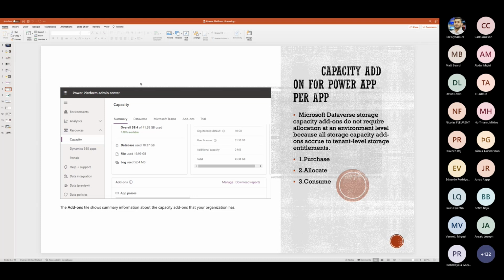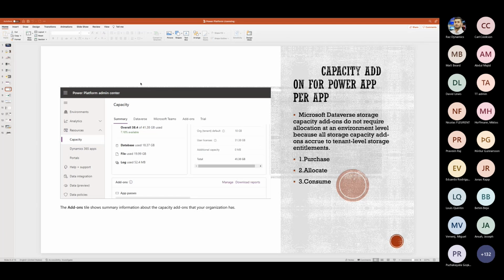For Dataverse file capacity, the default per user is 20 GB, and the default per app is 20 GB. Accrued per user is 2 GB. Accrued per app is 400 MB. The log capacity default per user is 2 GB, and default per app is 2 GB.